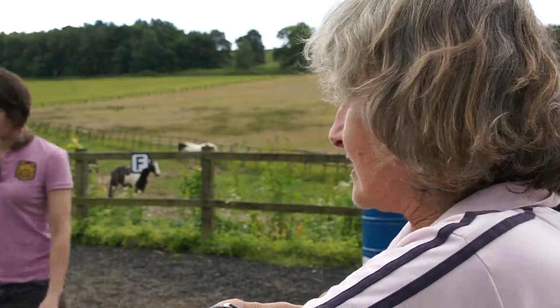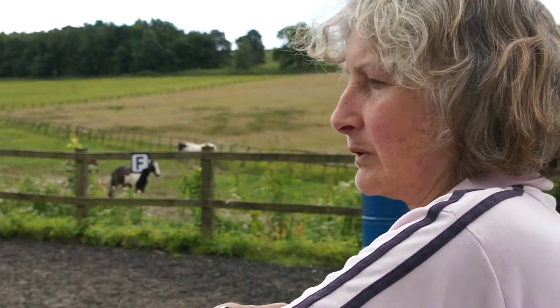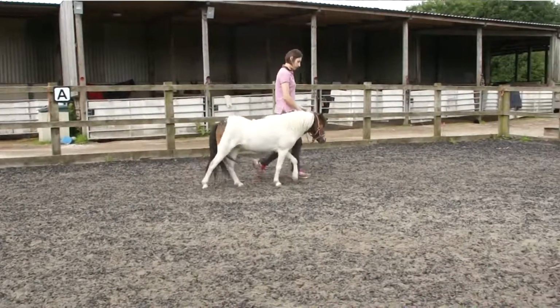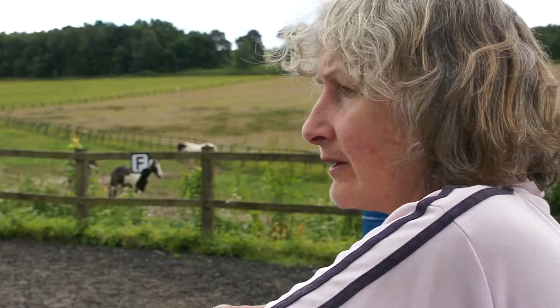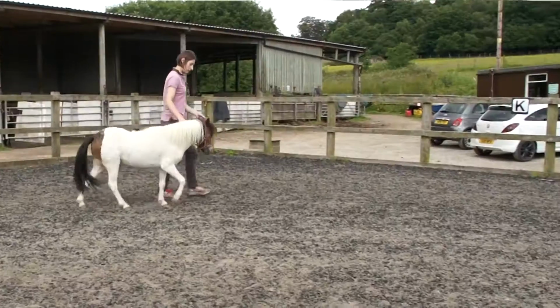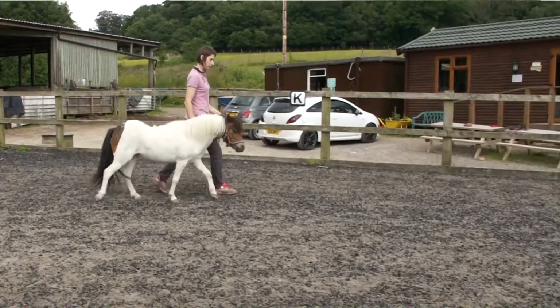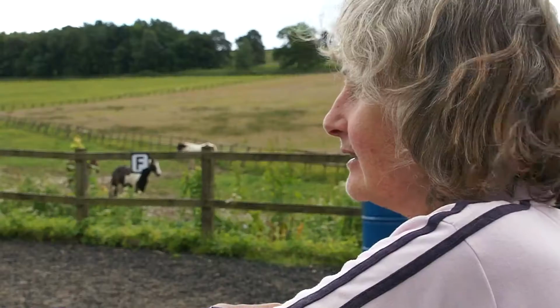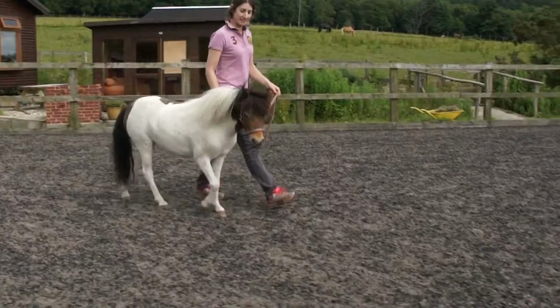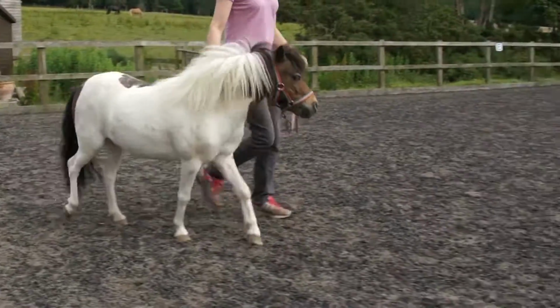We're going to practice now the situation we'd find in the show ring. So we have to imagine there are quite a few horses in the arena, and they're all going to walk around together until the judge has seen them all walking. The walk we're looking for at the moment is active, interested, head up, ears alert, a nice long stride, tracking up, which means the hind feet step into at least the hoof prints left by the front feet.